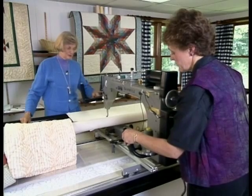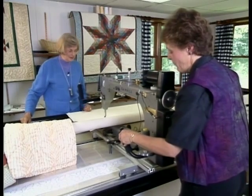What do you mean a sample? This is going to be the front of a new vest for me. I've already got that planned. All right.